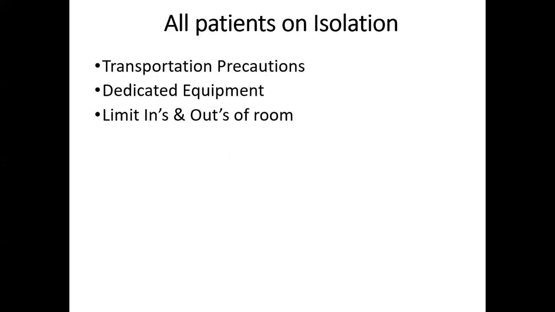We also need to make sure that we have dedicated equipment. Blood pressure cuffs, stethoscopes, and thermometers should all be left in the patient's room and not cleaned and brought into other patients' rooms routinely. We also want to limit the ins and outs of the room. This does not mean that we do not go in to care for the patient, but it does mean that we want to gather the appropriate things that we need, or we might want to implement a runner, meaning you, the nurse, are going to provide the care, and maybe your aide or tech is going to stand on the outside and get you additional supplies if you need.